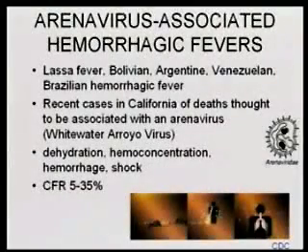So what you get with the hemorrhagic fevers is dehydration, hemoconcentration, hemorrhage, shock, because again, you get leakage from the blood vessels, so it's kind of the same thing we talked about with dengue hemorrhagic fever. These are another group of viruses that can be associated with that. But with dengue, you're concerned about human urban cycle transmission. Here, you're concerned about the contaminated environment from rodents. And the case fatality rates can be quite high for these viruses, 5 to 35%.